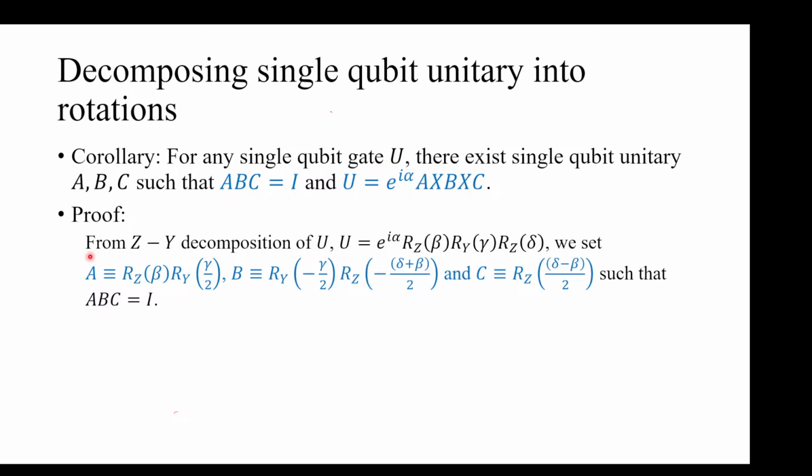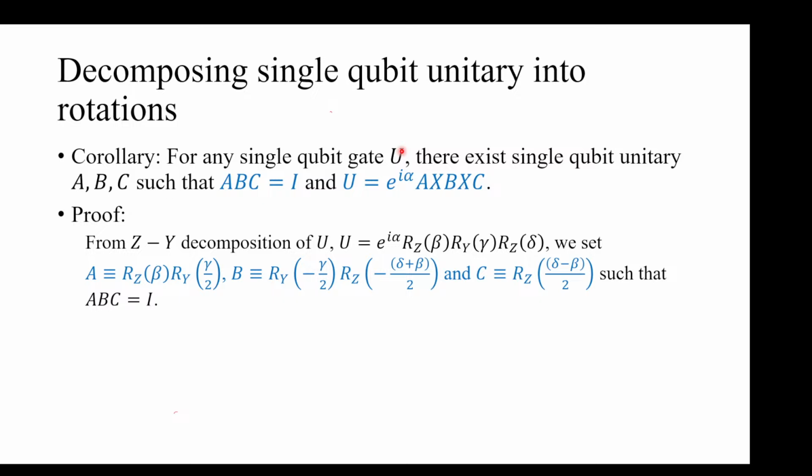Okay, so we want to decompose any single qubit unitary into this weird sequence: e to the i alpha, and three matrices A, B, C, and two Pauli X. So we want A times Pauli X times B times Pauli X times C. This sequence also needs to satisfy that A times B times C equals identity. We'll see later that this is how you construct a controlled unitary.